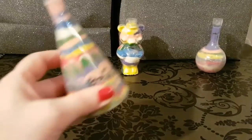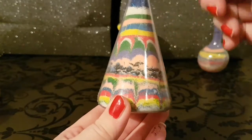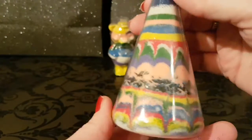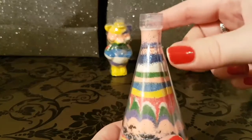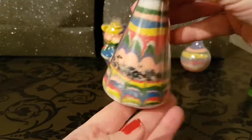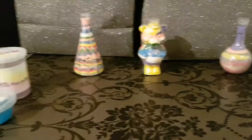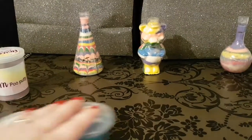This one is adorable - she did this all by herself, filled the sand and then poked a stick down the side to make these little patterns. I love the fact that she accentuated the sand at the top with glitter, which is just adorable. I think this is super creative and I wanted to give her a shoutout and use these as part of my backdrop because they are super cute.